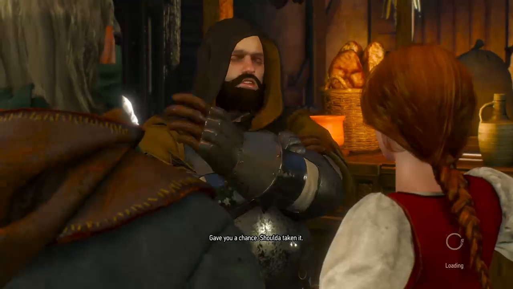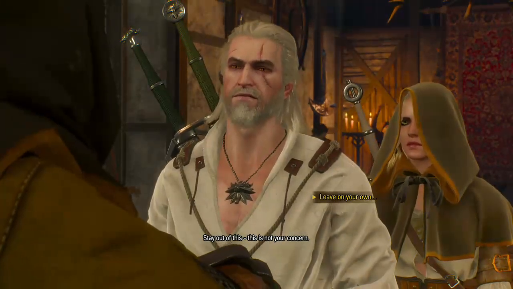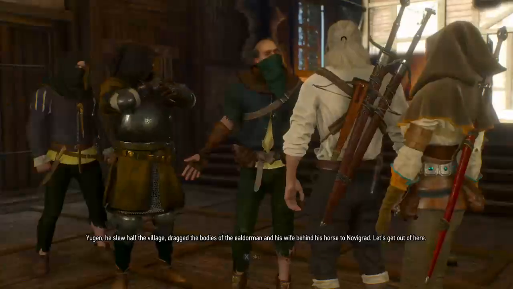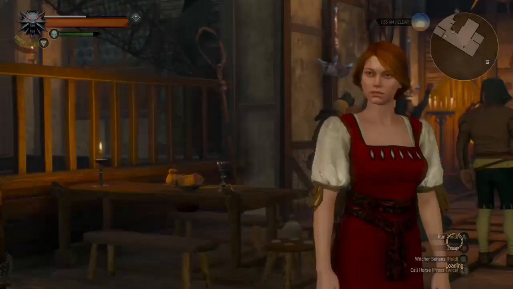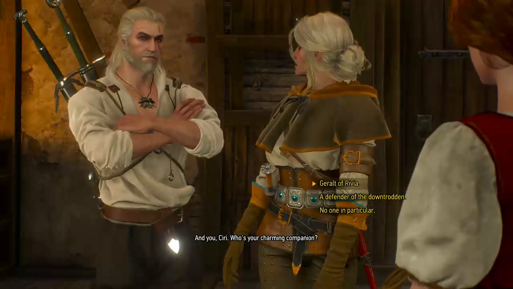So just do these. Like I say, this is a lot of running and talking, these quests, really. Can't remember if you have to fight these guys or if they just go away or whatever. Anyway, scare those guys off. Flirt with this bee a little bit, why not? Geralt's got a thing for redheads, maybe, I don't know.